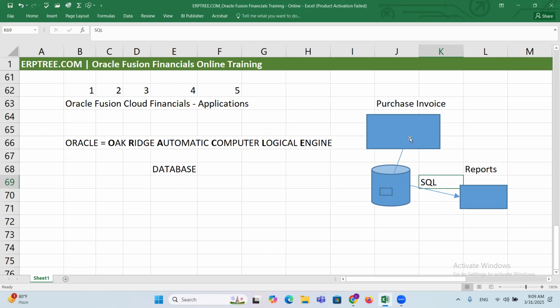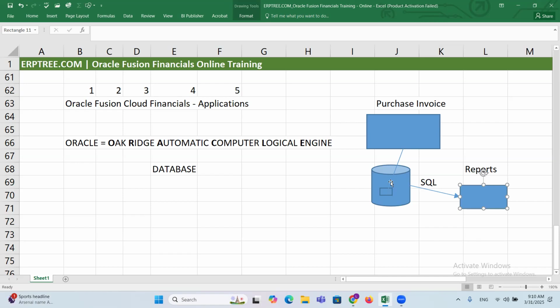Our job is primarily dealing with these pages and these reports. When you say report, don't worry. You don't need to create the report. You just have to click, and the report will be generated. You are not going to arrange any data. That is not our job. The reports also Oracle is providing, the purchase invoice, etc. All the pages, the complete application, Oracle is providing.